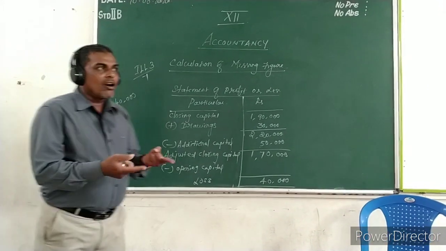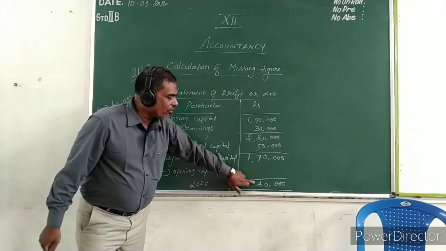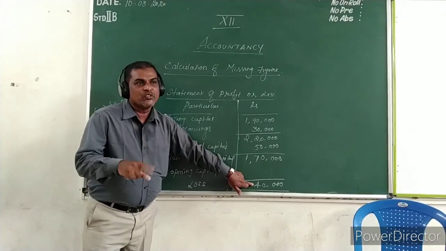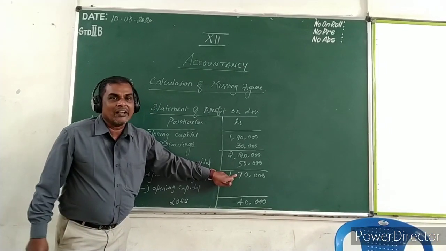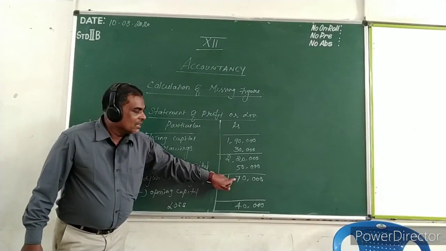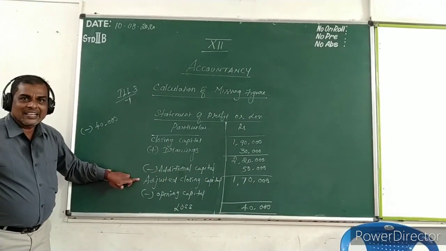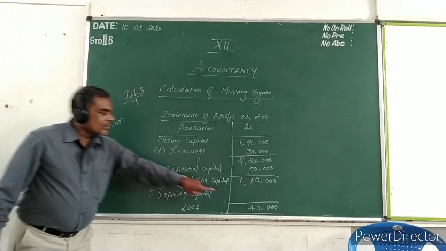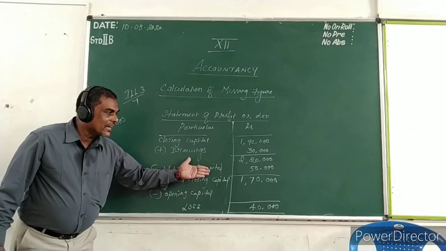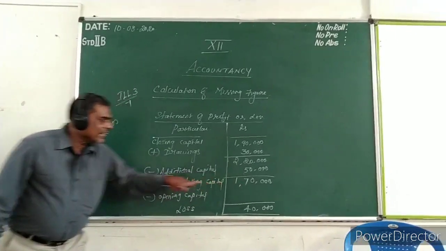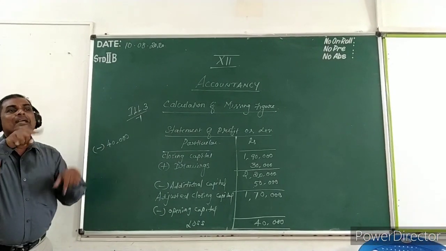If you want to add or subtract, we need one more item for all the sums. So here 40,000 is there. What is the one more item? The next item available is 1,70,000. Here the 1,70,000 shows plus. Am I correct? The first item is loss, and the second item we are taking is 1,70,000. If it is plus, we assume it as minus. If it is minus, we assume it as plus.